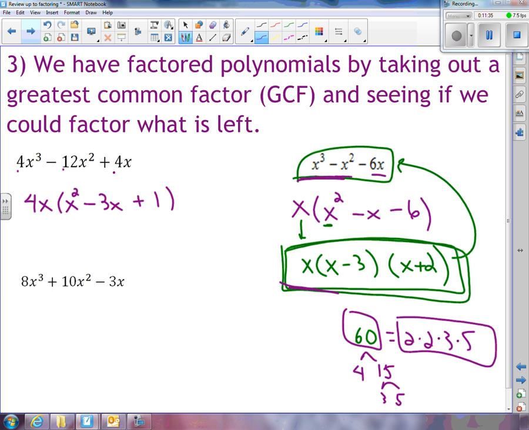Okay, one more. So now let's look at this example and see what the GCF is. No number can go into 8, 10, and 3, so it's just a variable that can come out, just an x. If you do that, you're left with 8x squared plus 10x minus 3. Now, this one does have a leading coefficient in the term that's left over, so you need to see if two numbers multiply to negative 24, those two together, and add to 10. So, negative 24 can be 12 times negative 2, so they add up to 10.